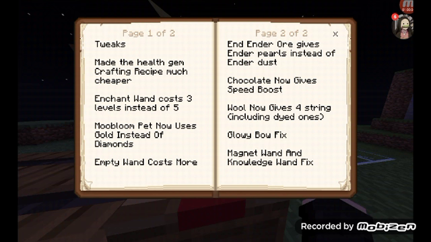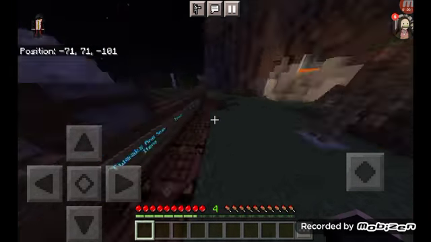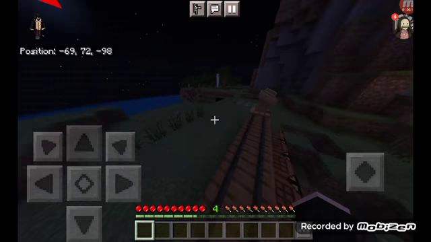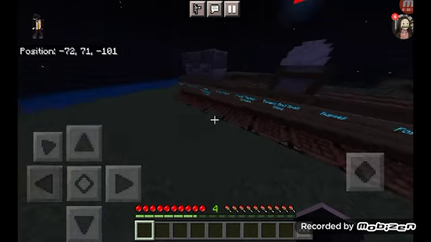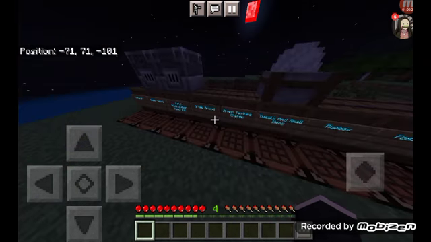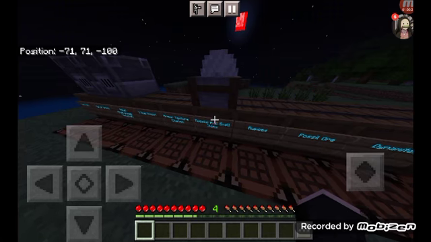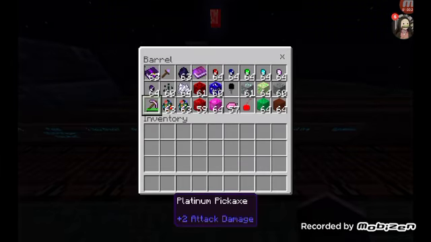The ender ore gives ender pearls instead of ender dust. So in the past update, it drops like more ender dust. It gives more ender dust compared to the overworld ender ore.